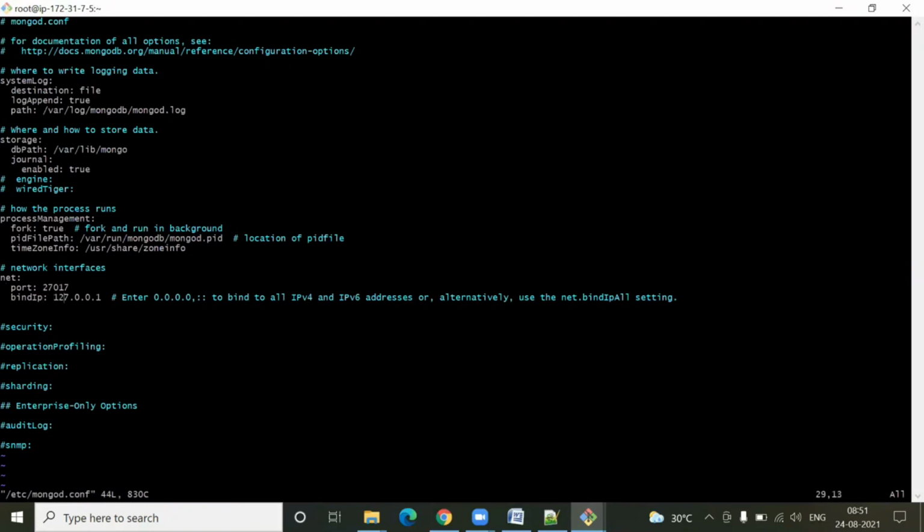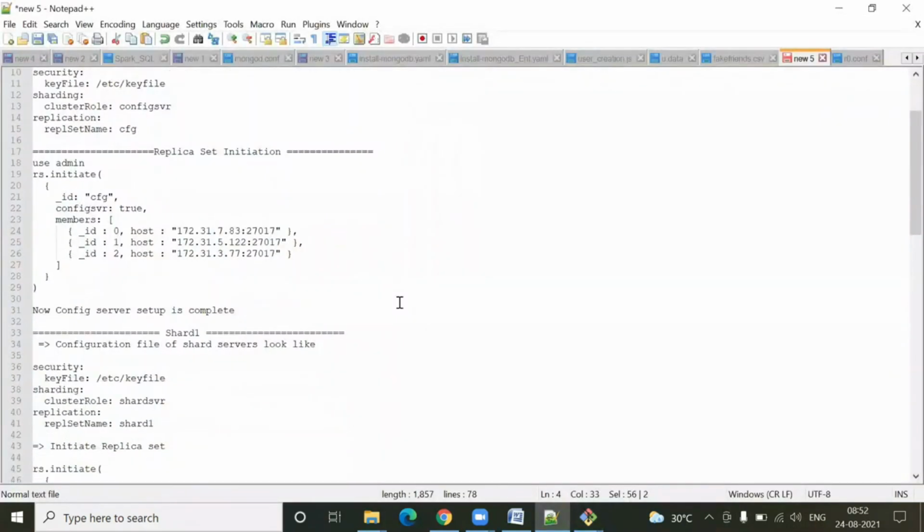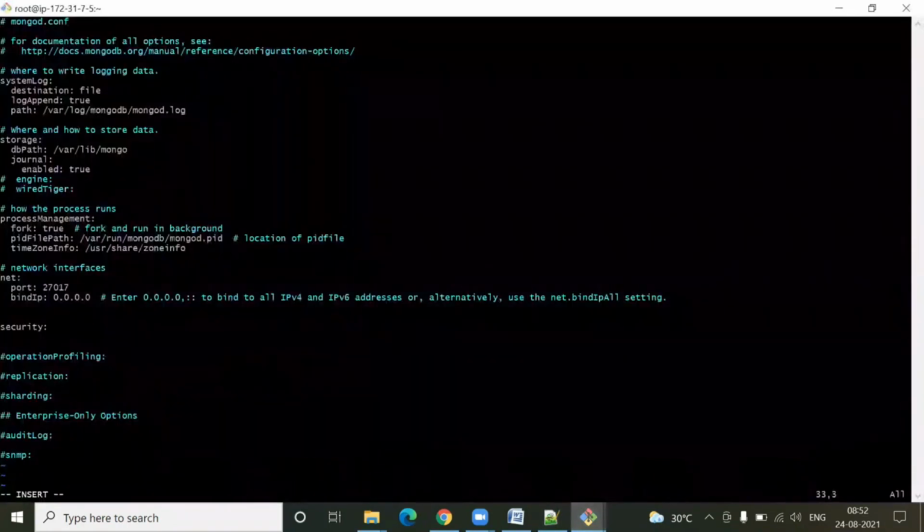Now what are the changes I need to make in the configuration file? Similarly, the bind IP will be changed, and for security, I will put the key file location. Now let's have a look at what the configuration will be for a shard member.